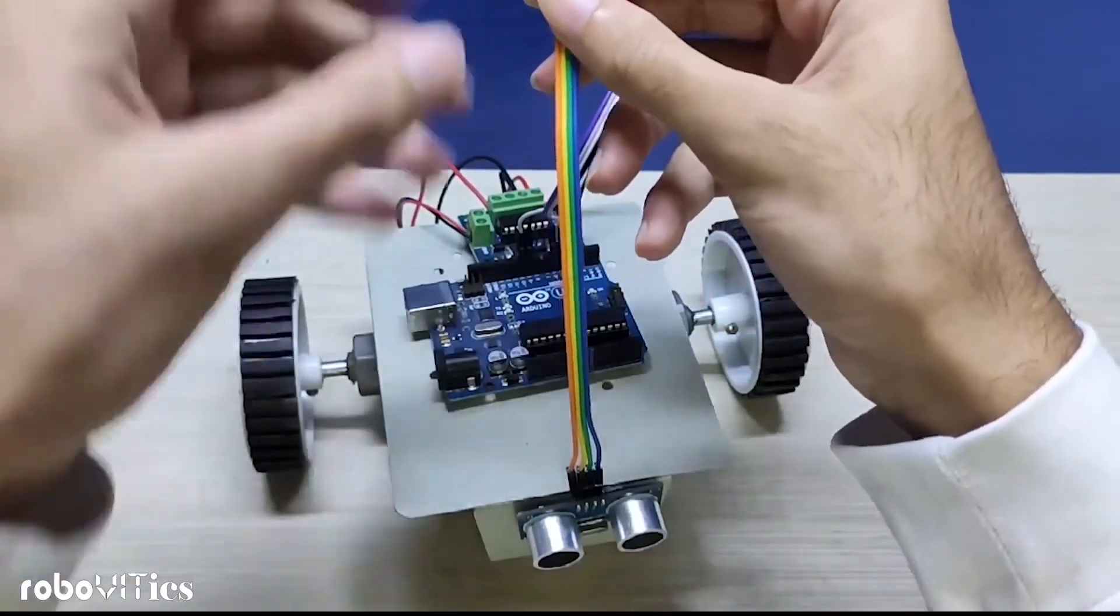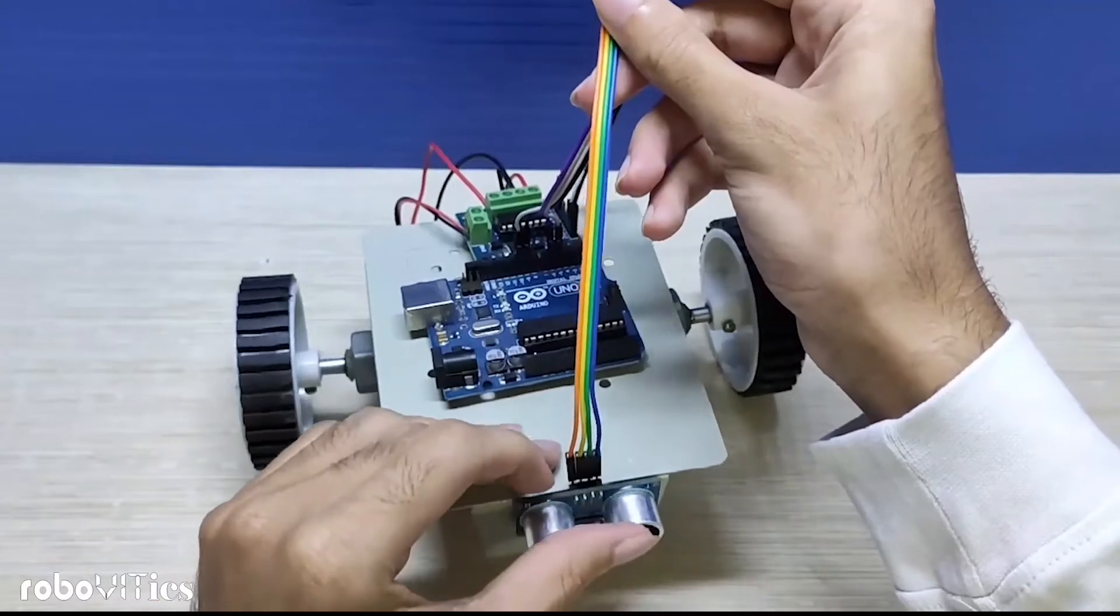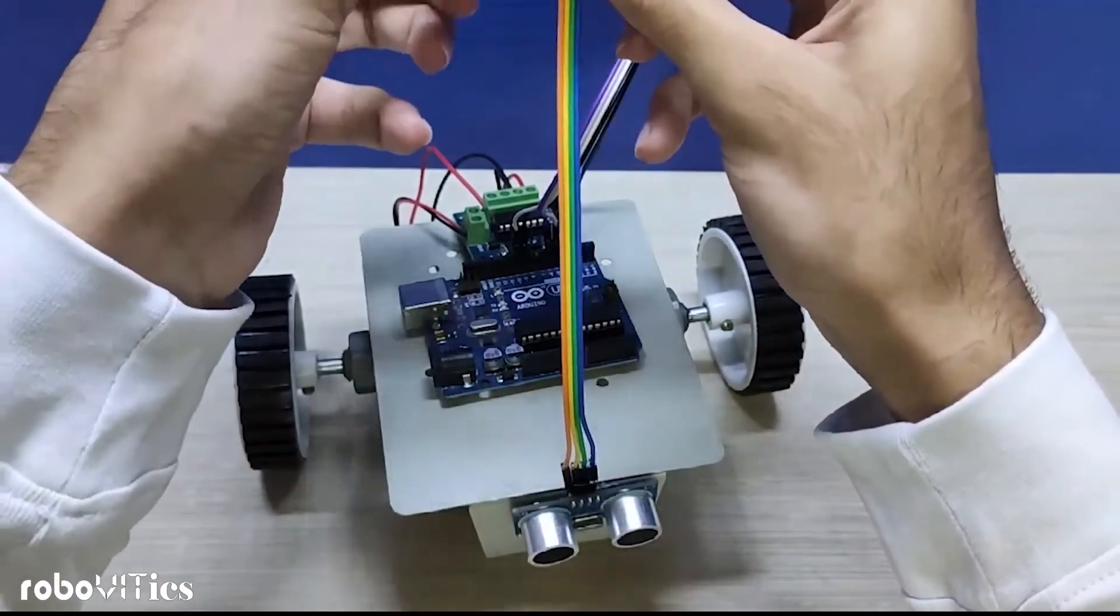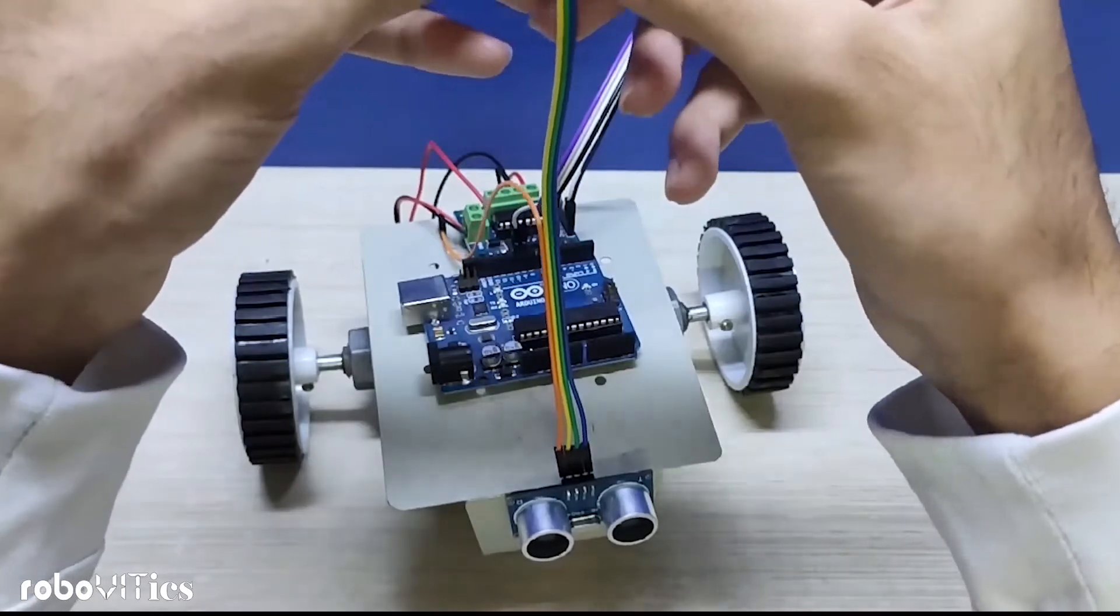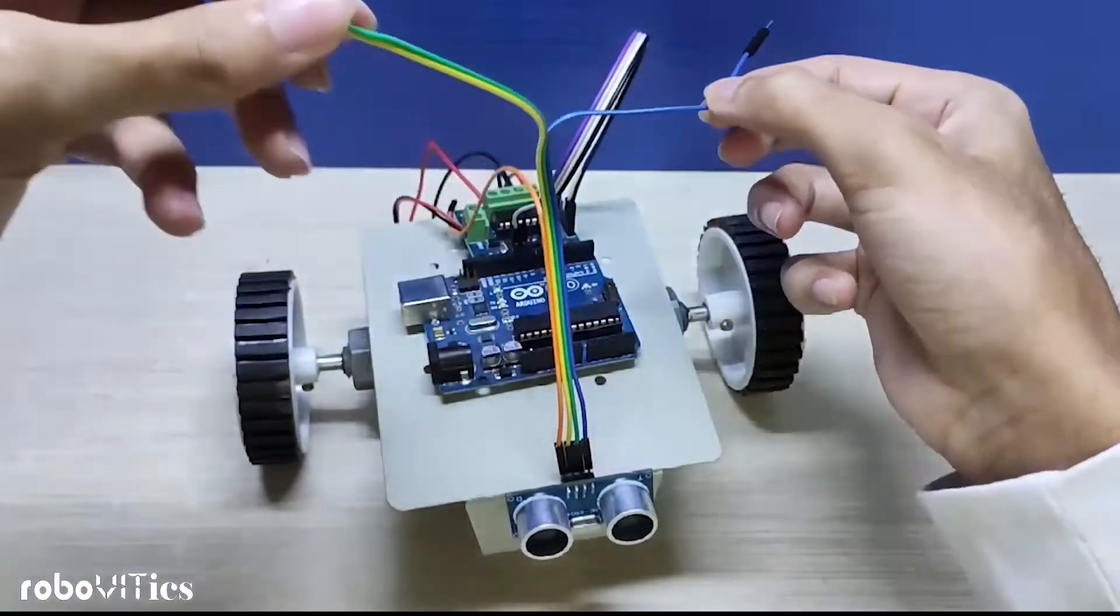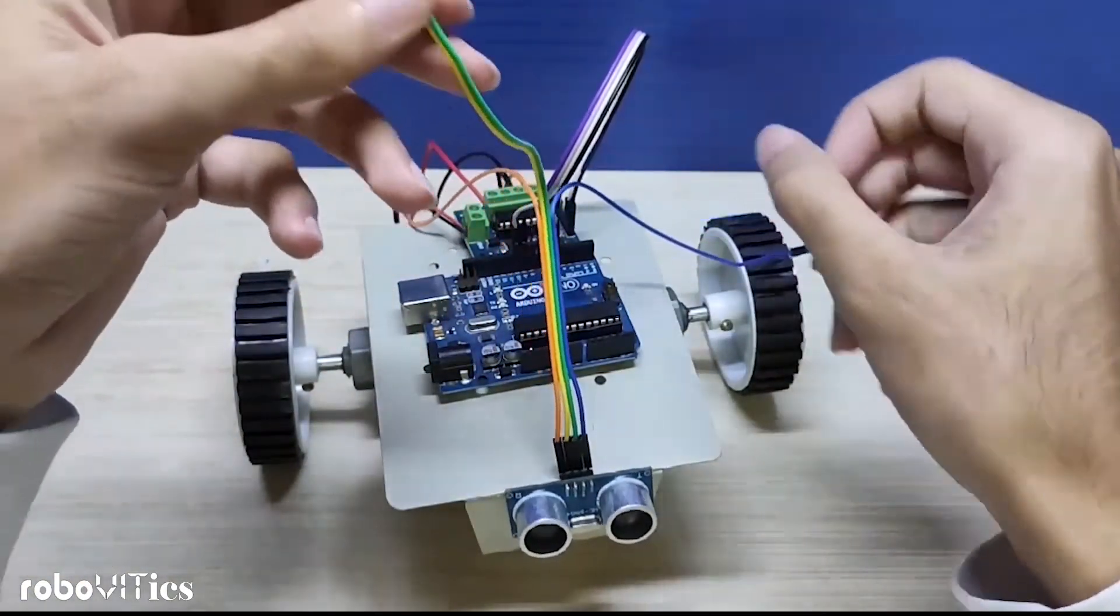Now what you have to do is split up the wires which you can see on top and connect them to the pins which are mentioned in your code. So the trig and echo pins in this case are going to go to the 12th and 13th pins because that's what our code suggested.